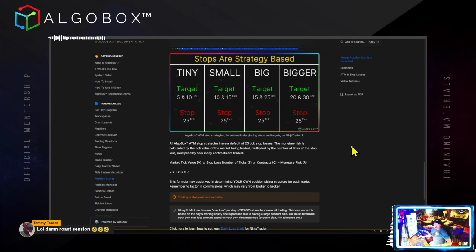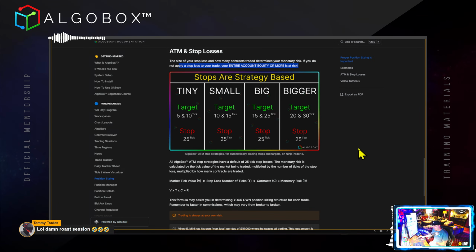And I do have a psychological trick. If you are caught in one of these where you need to increase your win rate because you're like, I need some wins. One of my old mentors taught me this, and it still sticks with me to this day. It's really weird. There's a lot of things that just kind of went past me, but this locked in with me one time. It was Oliver Velez, and he said, if you're having trouble and you need to increase your win rate, you need to get through a moment, get through a time scenario. He says, cut your target in half and double your stop.